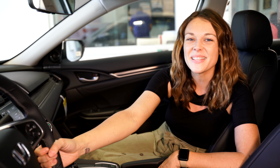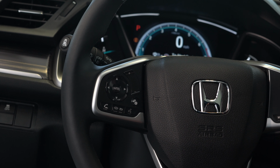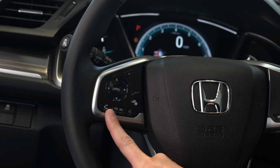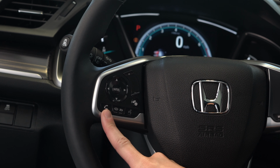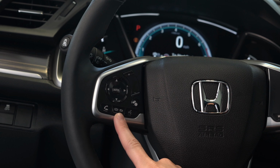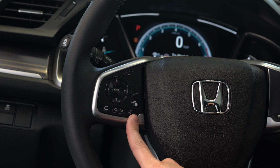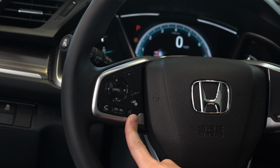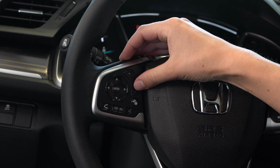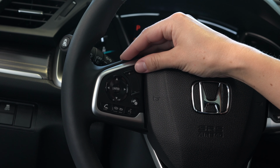Next, we'll head to the left-hand side of your steering wheel. On the left-hand side of your steering wheel, you're going to notice your Bluetooth and audio icons. From here, you're going to notice that your Bluetooth option is going to be on the lower left-hand corner. You're going to have pick up, hang up phone call, or send a voicemail, and speak. By holding down the speaker option, you can then ask the vehicle to call certain contacts. You're also going to notice a plus and a minus symbol, which is going to be your audio volume.